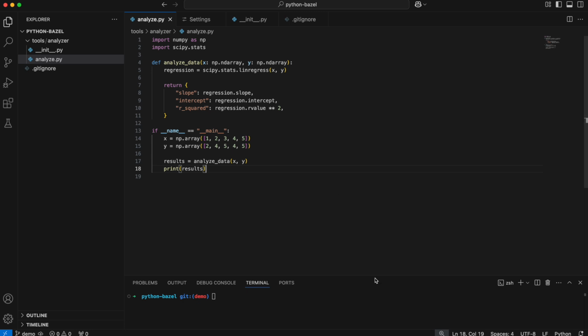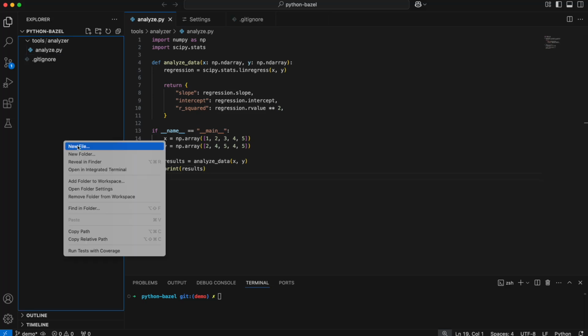I haven't yet installed NumPy or SciPy on my machine. Additionally, if I send this to someone, they might have a different version of Python. They might be using Python 2, and their script might not behave the same way. Now, if I use a build system, something like Bazel, which is very easy to set up, I can ensure that anyone who clones my repo and tries to run this script will run it in the exact same manner because all of the inputs are described explicitly by the build system.